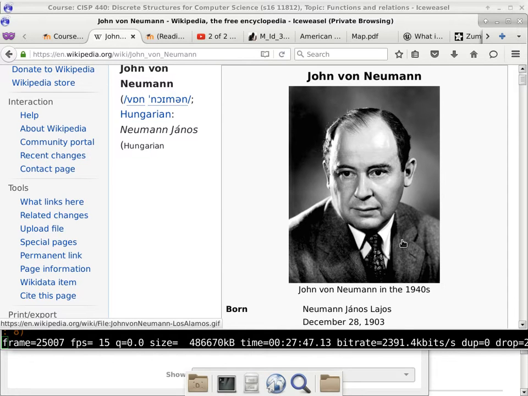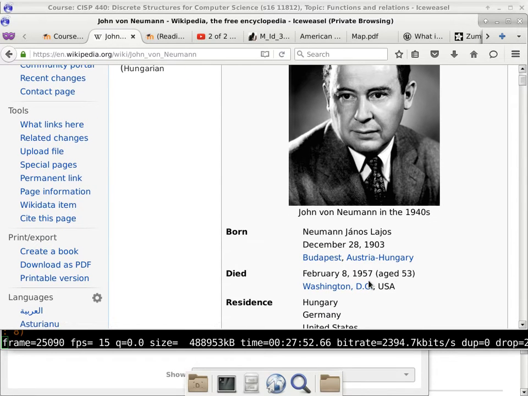He passed away fairly early. Okay, so he passed away in '57, and he was only 53 at the time. Unlike Alan Turing, he had no reason to commit suicide. He basically died from cancer because he participated in the hydrogen bomb project. Or at least that's what most people believe contributed to his cancer. So if this guy had lived a little bit longer, he would have contributed even more to a lot of fields in engineering, math, statistics, computer science, and so on. I mean, he is really quite something.